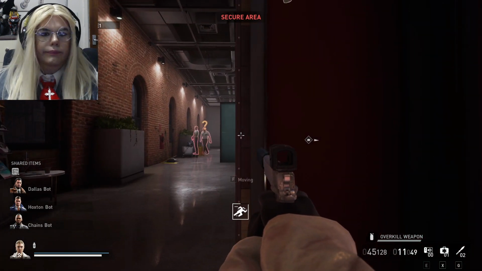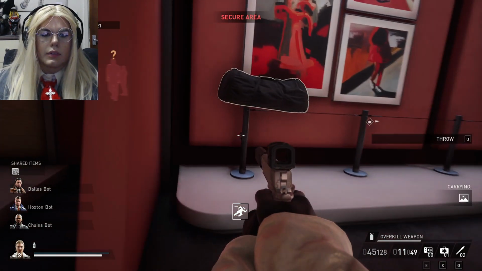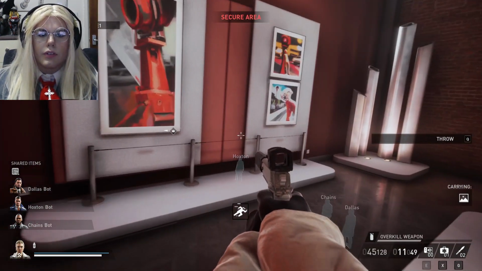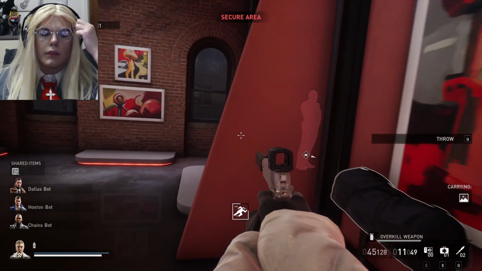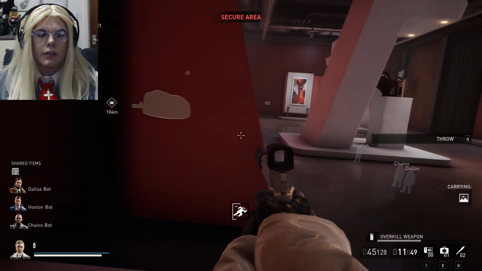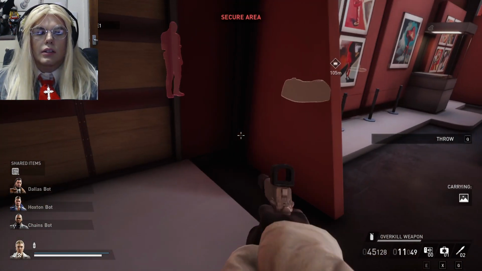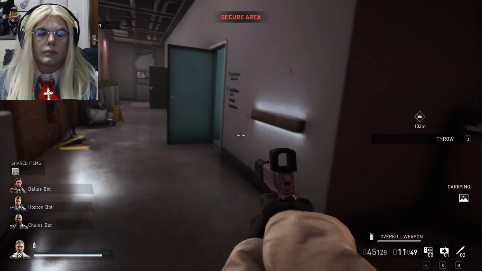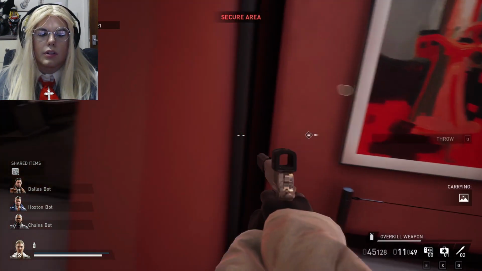It's a guard. Why two guards? Two guards are certainly not better than one. Guard's always in my way. He doesn't move, he just goes there and turns around. Yes, it's taking such a long time. Don't want to see the bags.